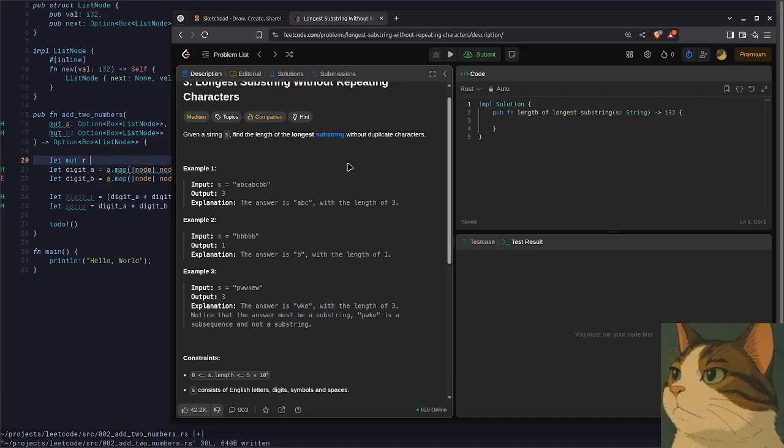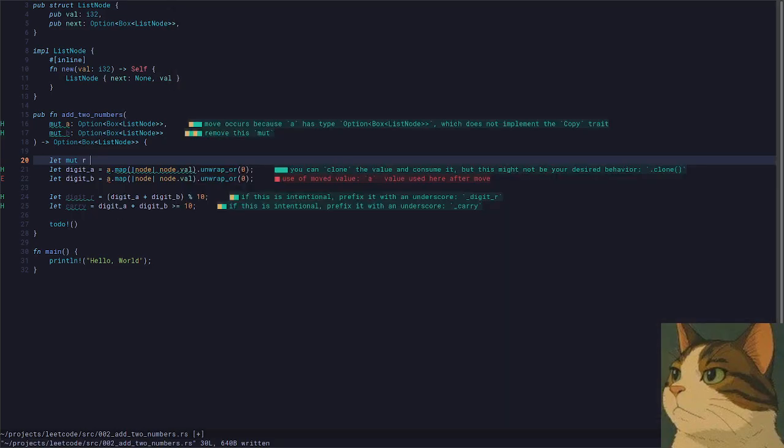Again, these kinds of questions are underspecified in how they want to be answered, because the easiest thing to do would be just use a simple hash set on these, I think. Maybe not. Maybe this is a little bit more tricky. Longest substring without duplicate characters.